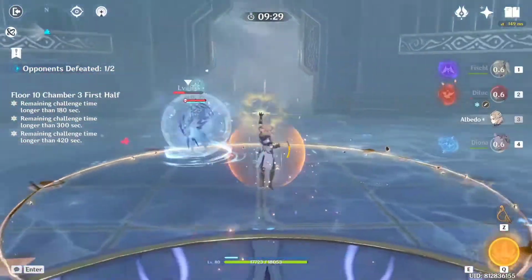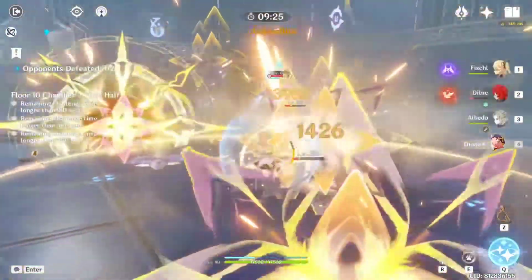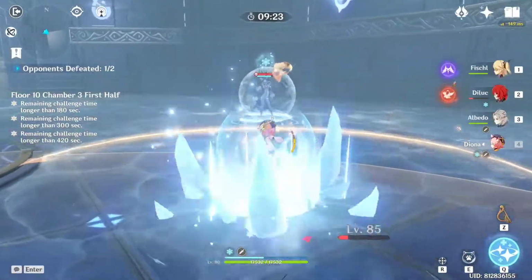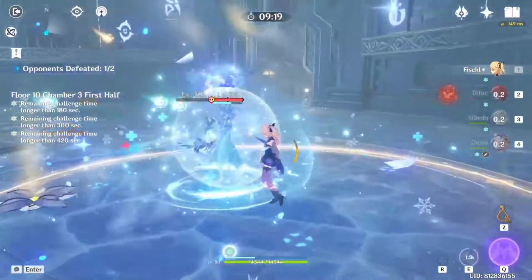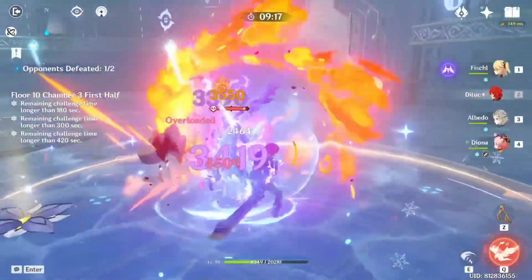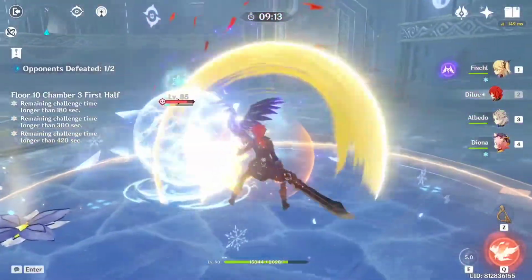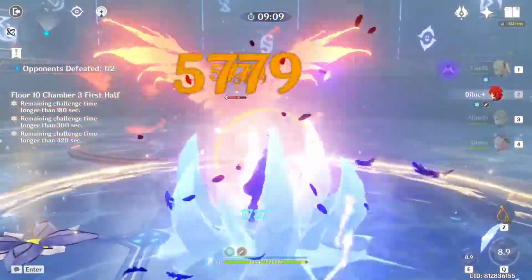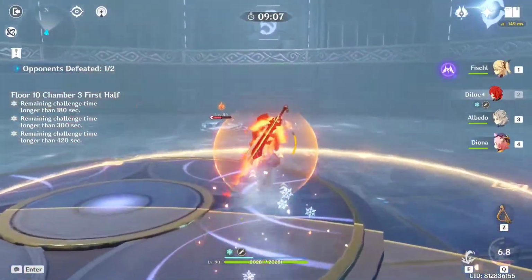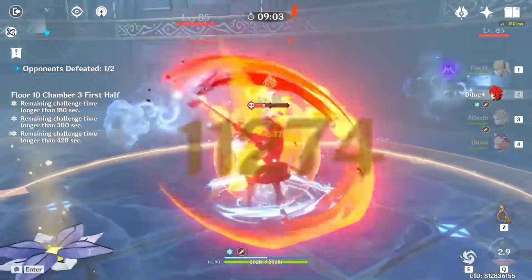Now for the Cryo Sissin mage. The main problem with her is that her birds regenerate her shield. So even if you destroy her shield and her birds are alive, her shield will regenerate and it will be all for nothing. So what you have to do before starting to hit her is kill her birds. So here I just use Diluc's ultimate to take them all out in one fell swoop, and then I just attack her head on.